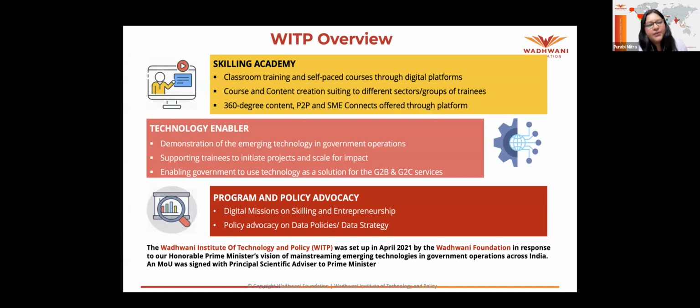We also take that forward where we close the loop through the technology enabler vertical, where we are focused on demonstrating emerging technologies in government operations. And we also look at program and policy advocacy, focused on digital missions on skilling and entrepreneurship, as well as on data policy and data strategy.